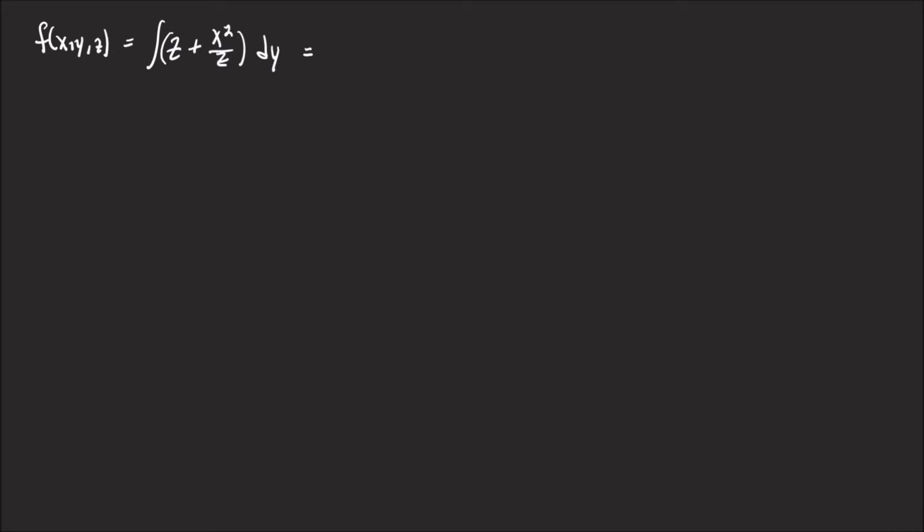Okay, so this is just z plus x squared over z times y. Now we have a constant function, but remember it has to be constant with respect to y. Well, if we differentiate a function of just x and z with respect to y, we get 0. It behaves as a constant function. However, this can't stand. We now need to determine what this g is.